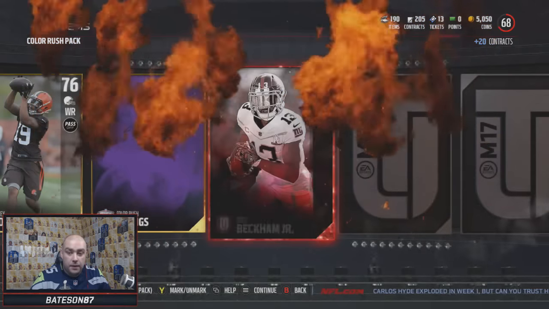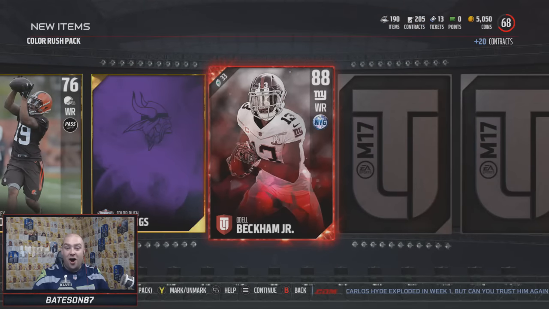Here's our elite item. Oh, my God. Odell Beckham Jr. in a pack. That is mental. That is the last person I expected to see. Now, if you guys aren't clued up on NFL, Madden, the likes, you will have known this guy's name from the super famous one-handed catch. That is an insane pull. I am really happy with that. I've got him on my main account as well.